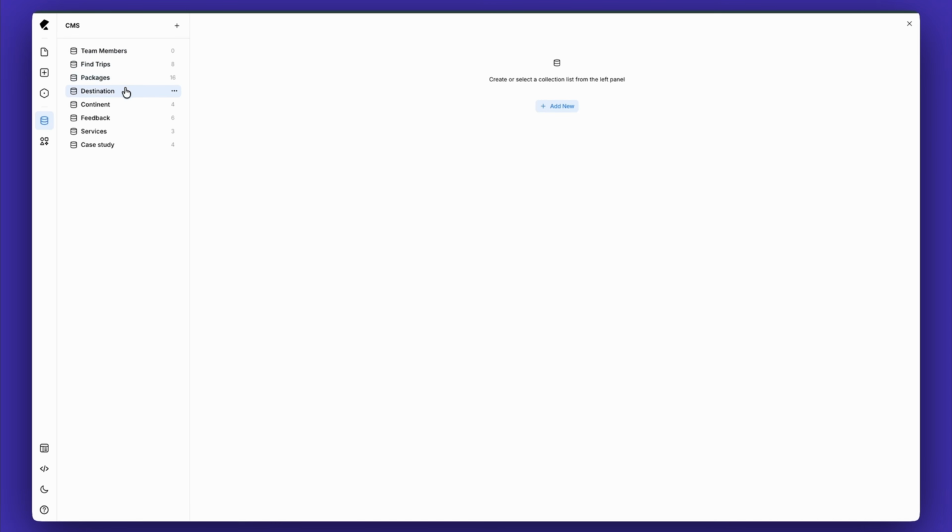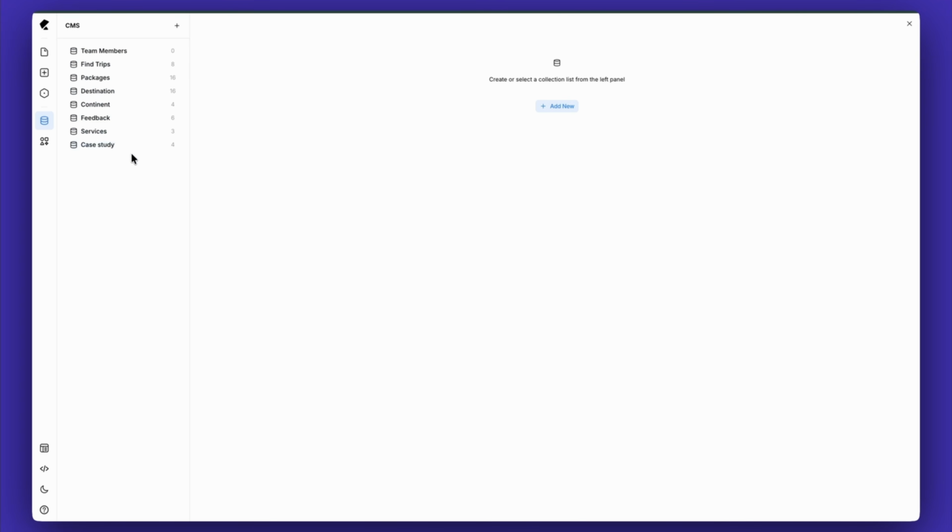Now, for the fun part, CMS is where you build your own content architecture. Create custom content types like portfolios, job listings, or recipes. You should be able to define custom fields, set up reference relationships, and build dynamic templates. This is all beyond what WordPress gives you out of the box.